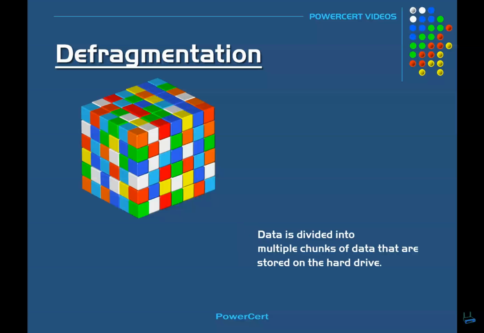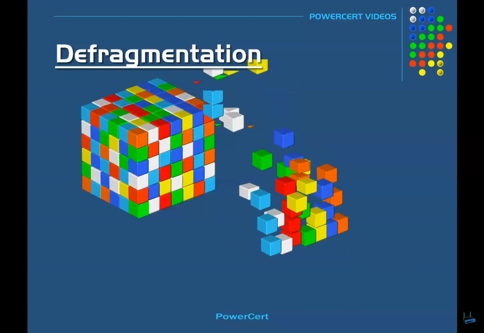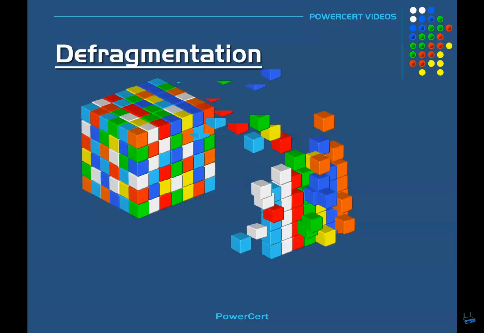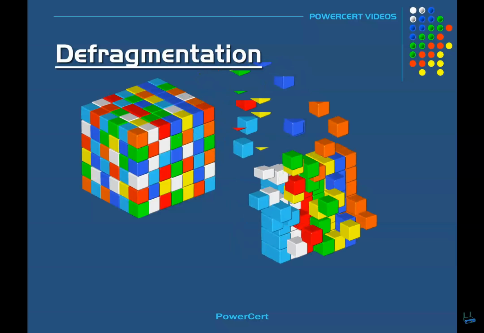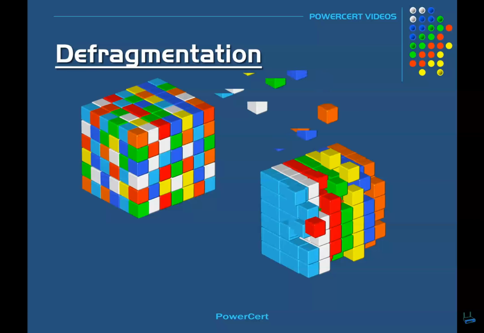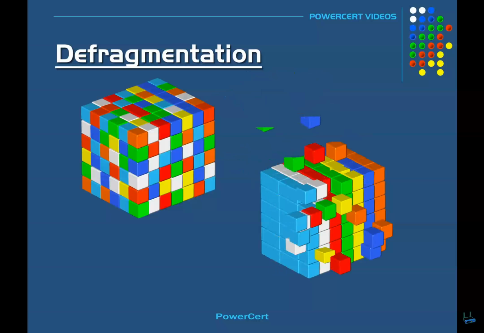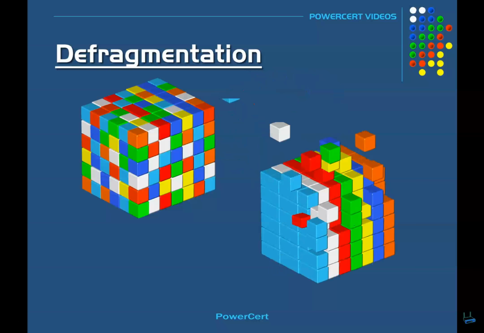So after a while, your hard drive will look something like this. All of your data is spread out and mixed in with other data files. So when you do a defrag, the defrag will reassemble all of the related chunks of data that have been broken up, and it'll put them together in the same physical location. So it's going to put all the files that belong to a certain program together, all the files that belong to a certain video together, the same with documents, music, and so on. And it's also going to put all the free space on the hard drive together as well.